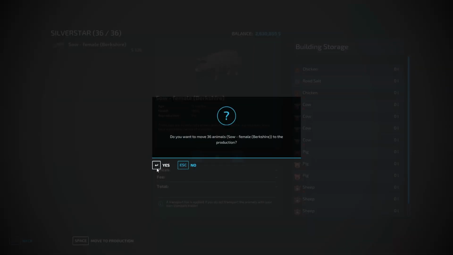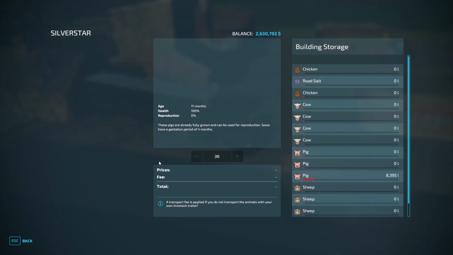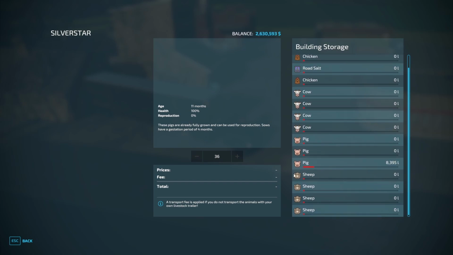Move to production. Yes. Okay, now let's figure this out. 36 of them has created 8,000 liters of pig. These pigs are fully grown and can be used for reproduction. Sows of gestation period. So these are 12 months old, and they are basically a quarter of full size. So we're not going to get all that we need, but we need 50,000 liters. So let's get this started and see how much it does.